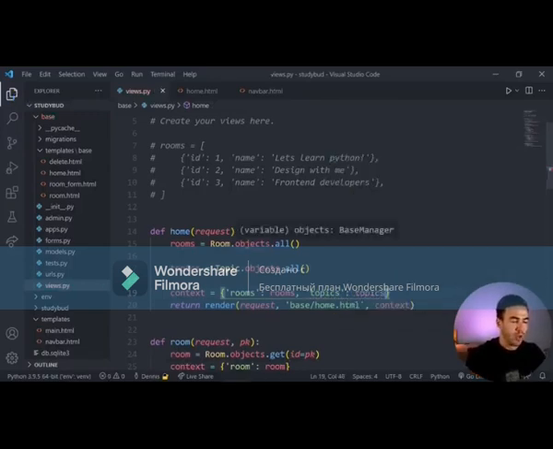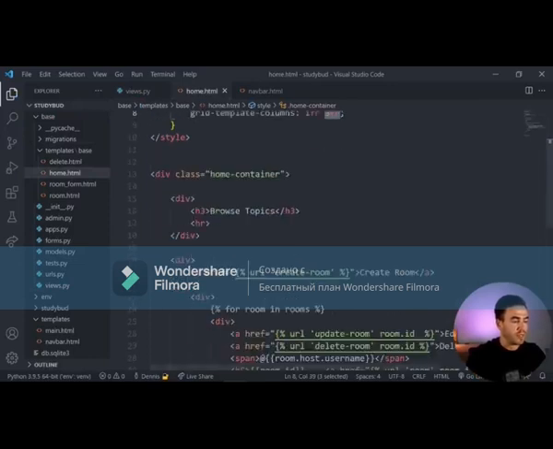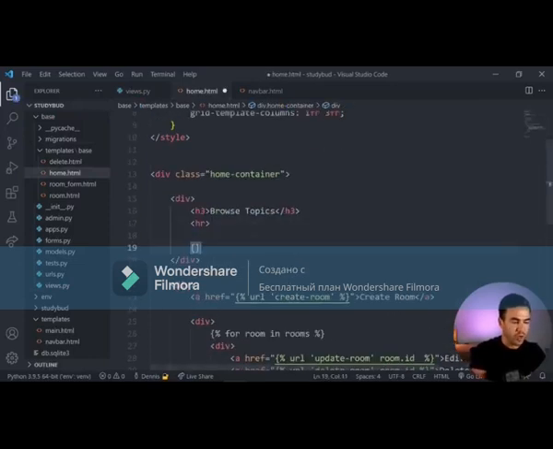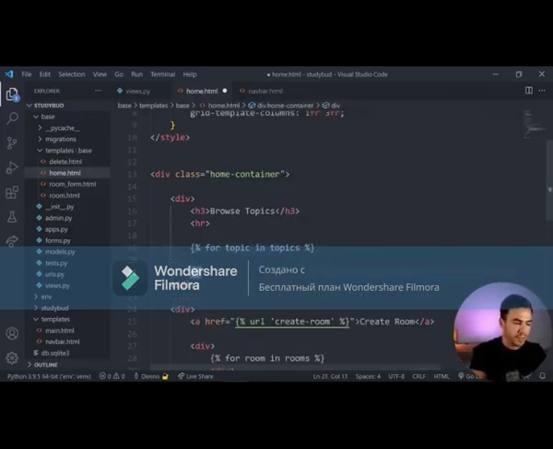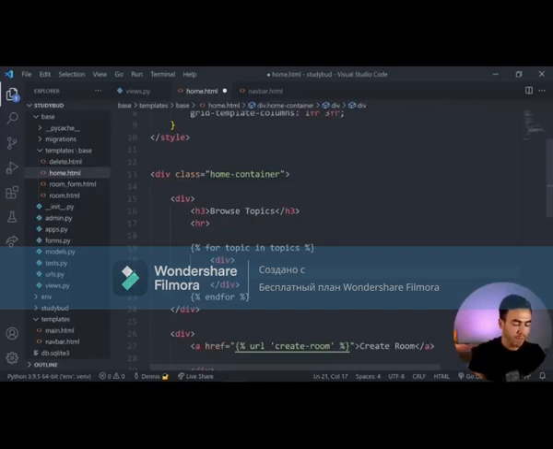Okay. So we have all of our topics, and we want to render these out on the home page. So we just want to loop through all the topics. We'll do for topic in topics, and create that closing loop, so we'll do endfor, not endform. In each iteration, we're going to create a wrapper. And in here, for now, we're just going to do a link, and this is going to be the topic name, so we can visibly display it.